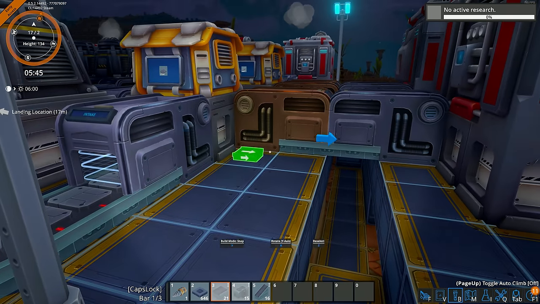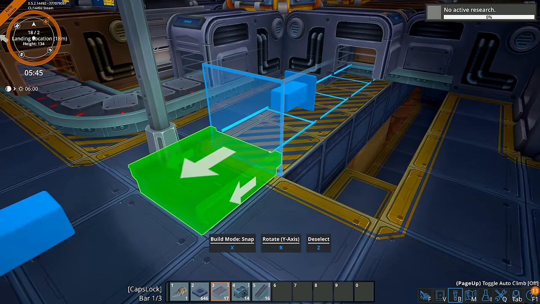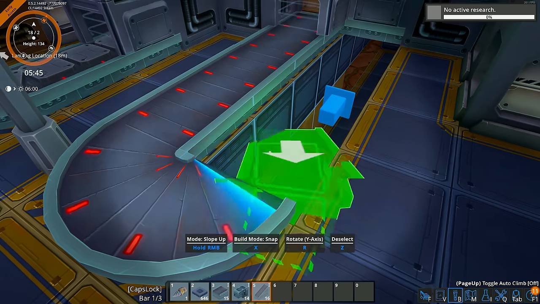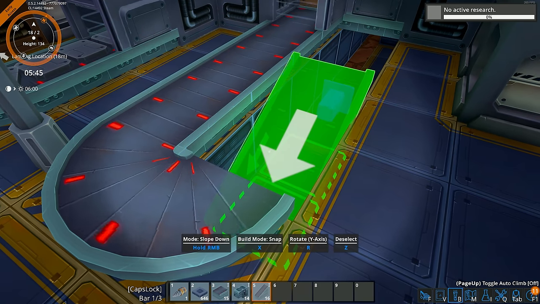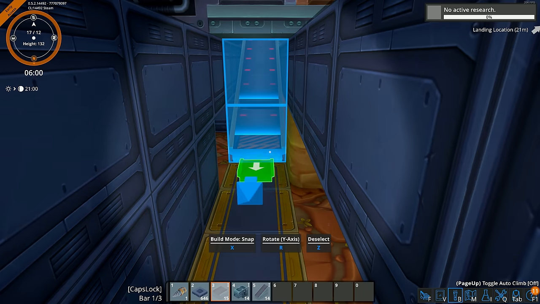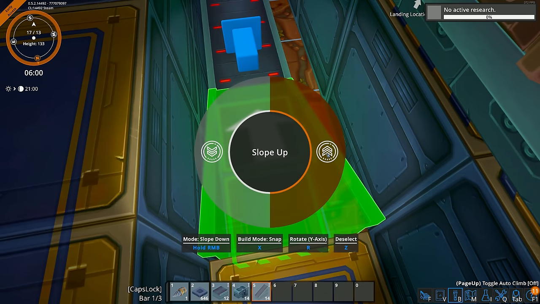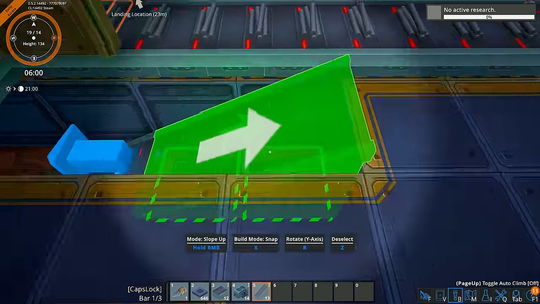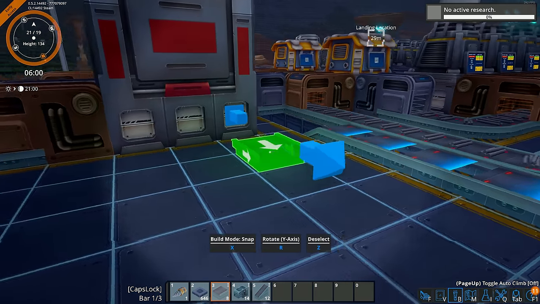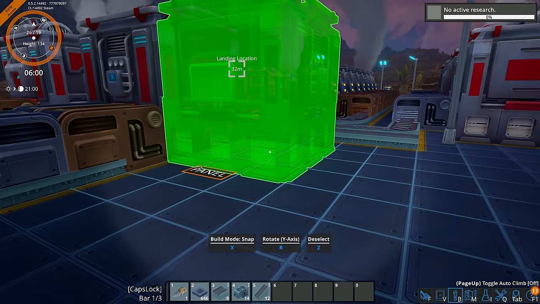So let's grab ourselves a belt. We're going to bring you around here. Then rotate you that way. Get some belts. If I hold right click, I can change the direction of these. And then I can put you into here like so. One, two. The ramp needs two spaces. Change you again. Bring you on the up ramp. And then we'll pull you this way. Like that. Which means I can then get myself an assembler.